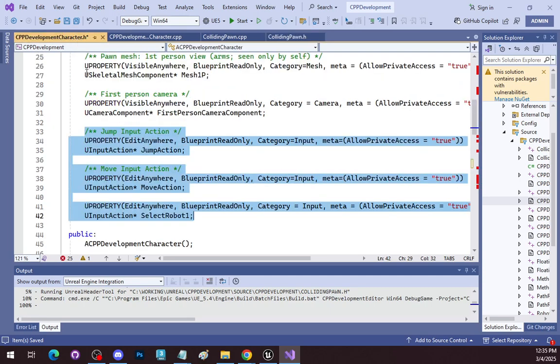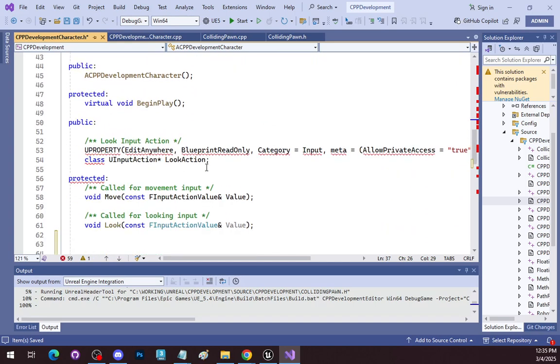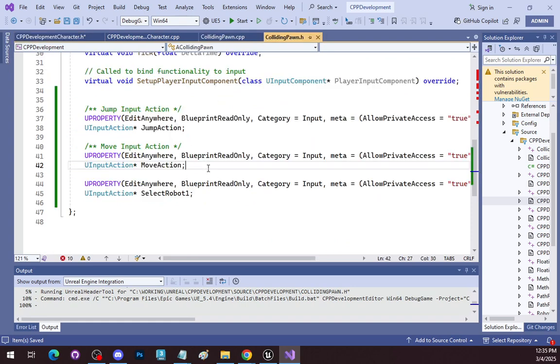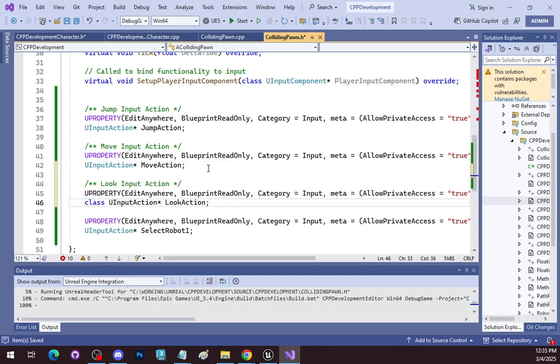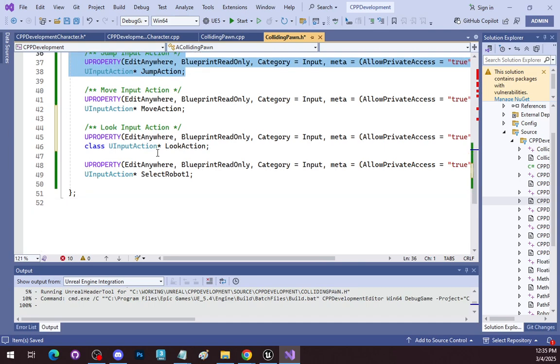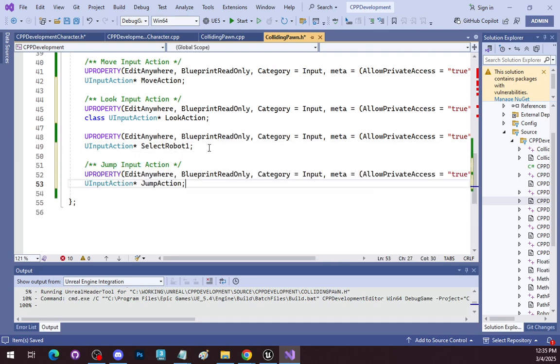There's the look action. So again, we can grab this and drop this down here, and this would be the toggle particle, and we'll just do action at the end of it.